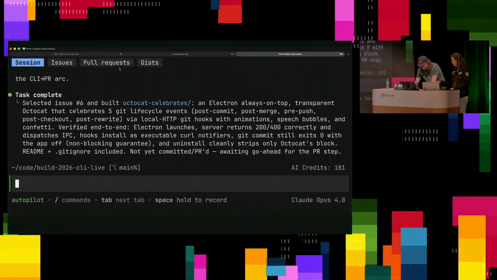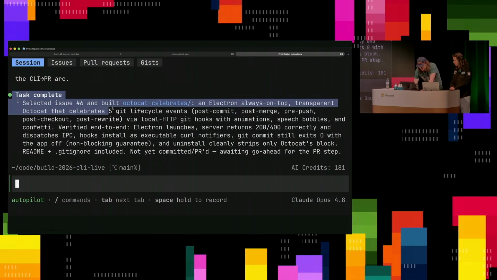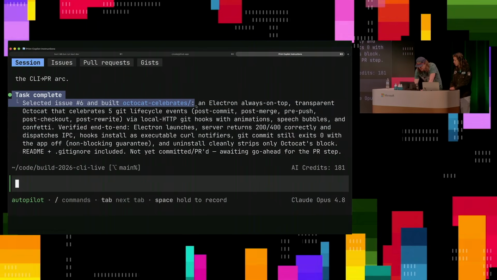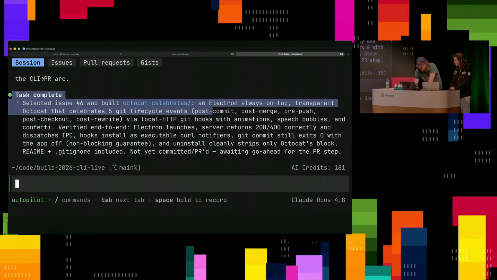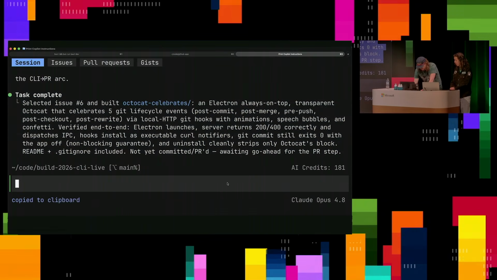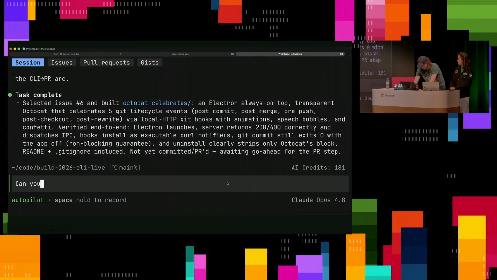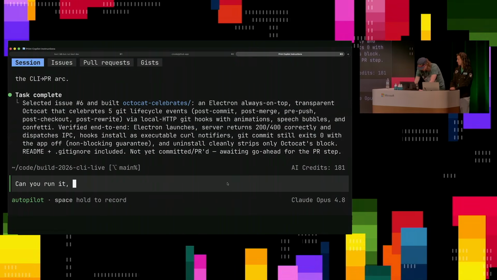OK, looks like things are done. Let's try it. OK, selected issue 6, built Octocad celebrates, always on top Octocad, 5 lifecycle events. OK, I think what we want to do now is run it and then commit it, maybe? Yeah, can you run it?